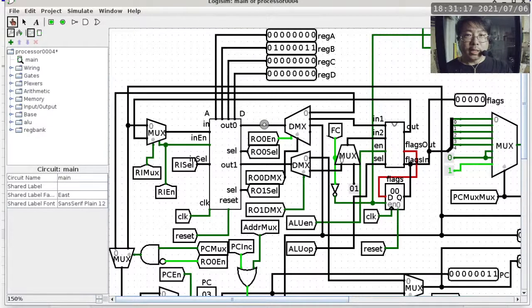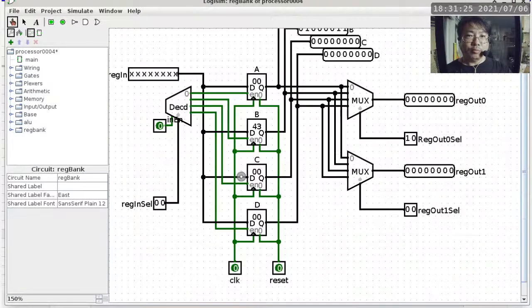Now we want to track down this particular wire and find out how it is connected to the inside of the register bank. So right click, view reg bank. Now we are tracking down this wire. It's coming out of a multiplexer. The select of the multiplexer is 1, 0 in binary, which is 2 in decimal.